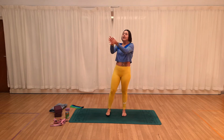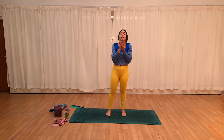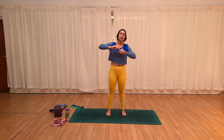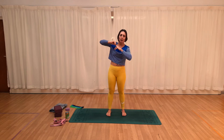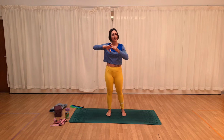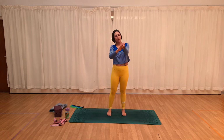All right, so let's start by rubbing our hands, creating some heat, some friction. We can do finger by finger. Imagine you had rings all over your fingers and you were trying to take the rings out. All right, don't forget the thumb. Finger by finger. Great. The back of your hands as well. Amazing. Now we're gonna do the same, but on our wrists.